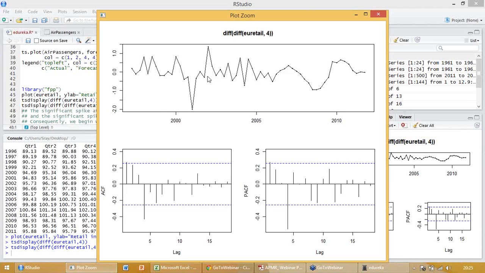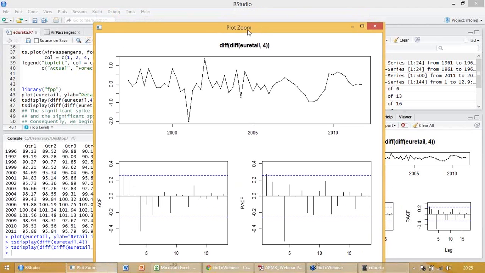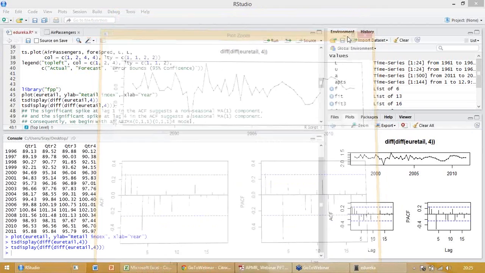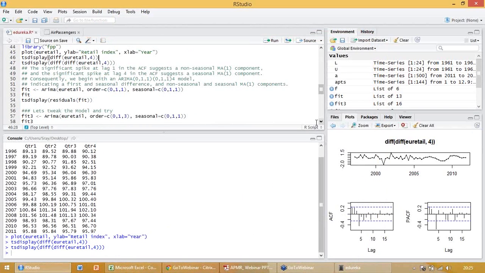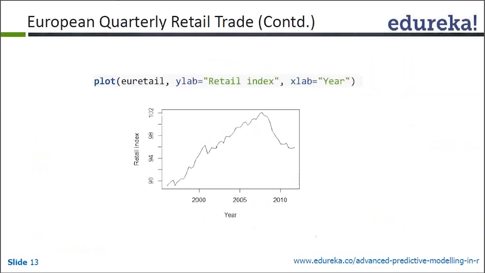my data for the fourth quarter of the year would depend upon the difference of the fourth and the first quarter. I'm trying to remove the noise in this case. There are multiple ways of doing it, but this is one of the most practiced ways. Right. Now I will come to the PPT, it will be much easier.